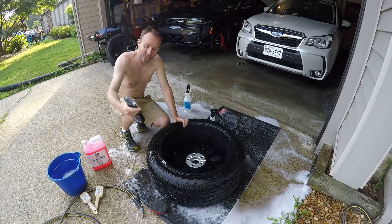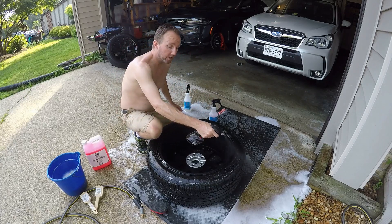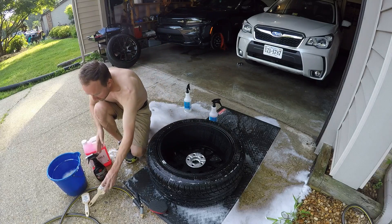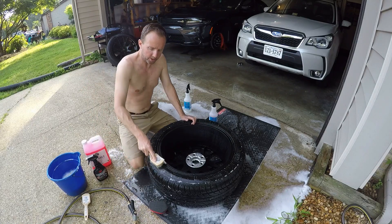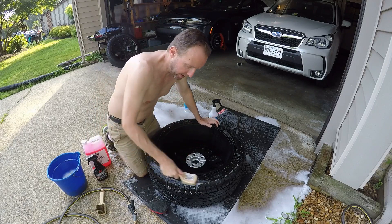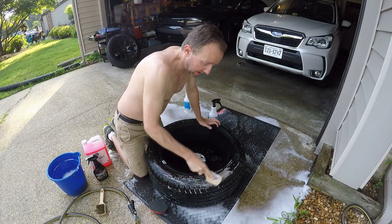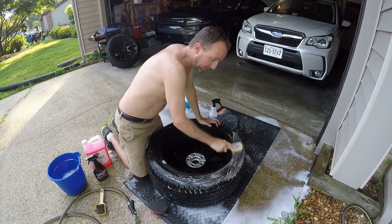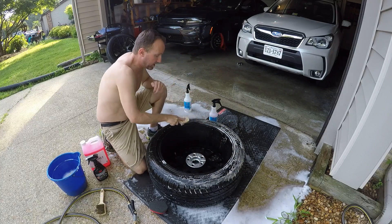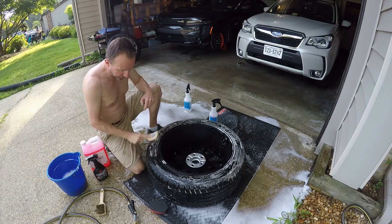Now in a rare case where I don't use Detail Pro, I have some of this stuff but it's almost gone, so I'm going to use this 3M wheel and tire cleaner for my tires next. I might as well do my tires while I have good access to them. I'll start with a non-abrasive white brush — you don't want the brass brush, you're going to be scratching up your rubber. Wow, I thought these tires were clean and this is turning brown. Definitely has me wanting to do the fronts next and see if I can get anything off them — I never cleaned the back sides so it's not surprising, but I just cleaned the fronts half-ass. I'm sure I can scrub some dirt out.